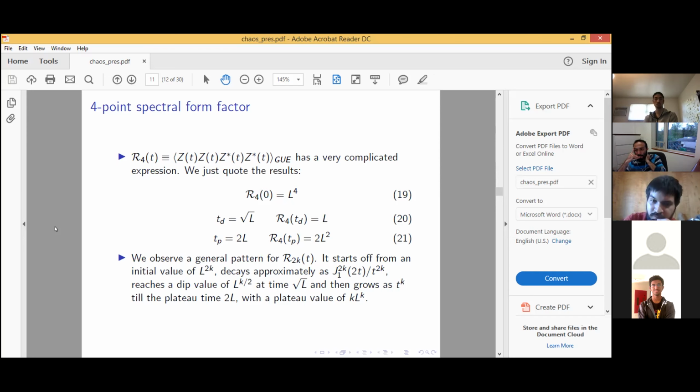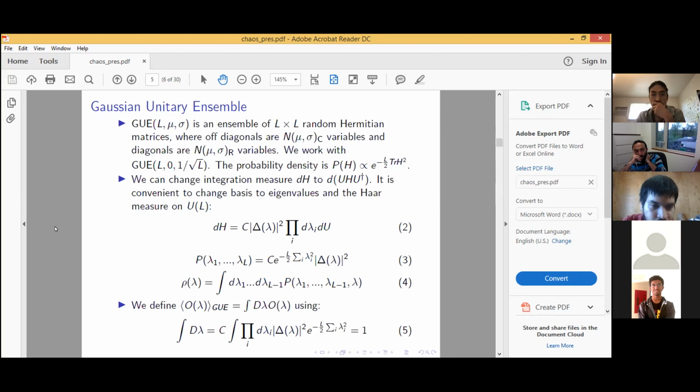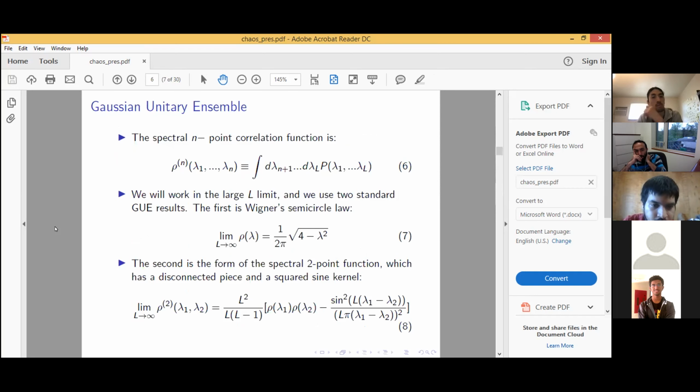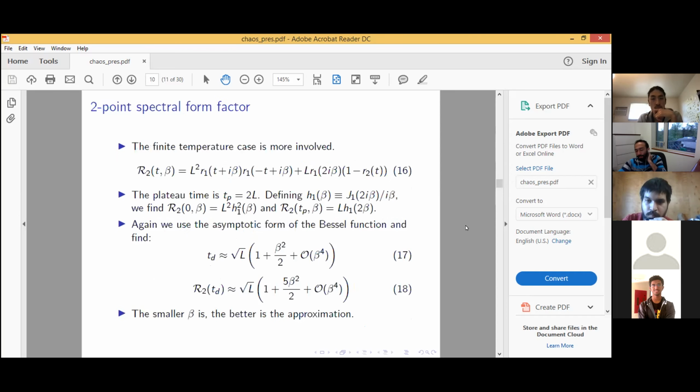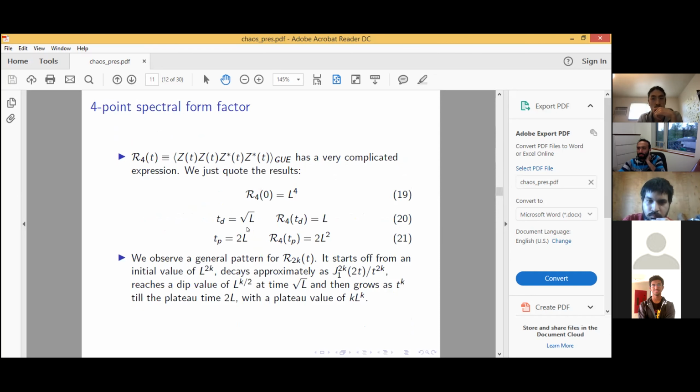Actually, Keiichiro, coming back to your question, RK for odd K won't always be 0 because we had found that R1 is non-zero, right? We had found that the expectation value of Z in the Gaussian unitary ensemble is something like J1 by T. But the connected piece is the thing that vanishes. I mean, the physics of it is really in the connected piece. The disconnected piece is probably all fixed by a weak rotation, weak contractions.